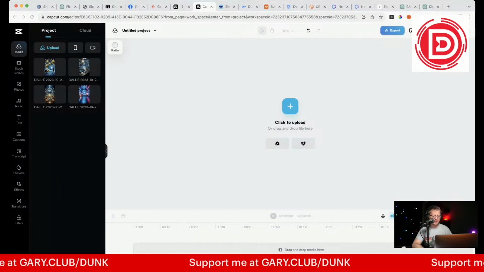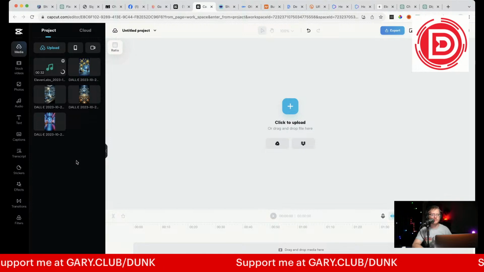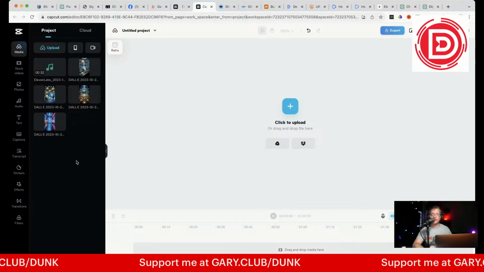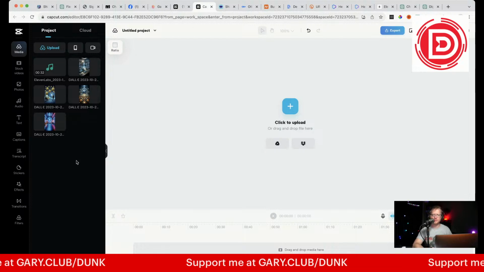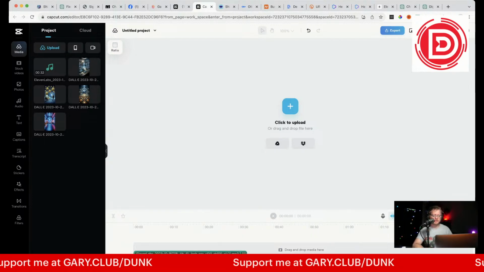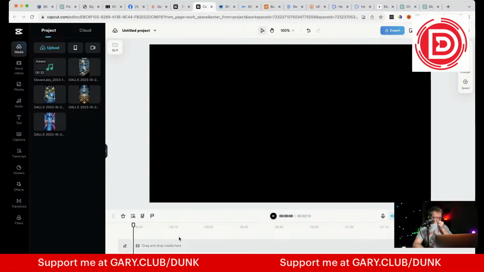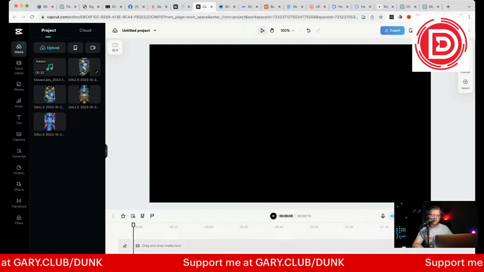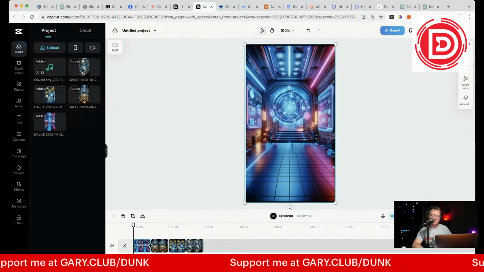Because I'm showing you an example, I'm not actually putting it together because this again takes a lot longer to do it this way. That's why I use tools to shortcut things like SHINEFY. There's other tools that do amazing jobs as well, but SHINEFY just works. So I could just easily drag this down here. Now I have my 32-second timeline. I just add these onto the timeline, and now I have these 4 images. You could add more.